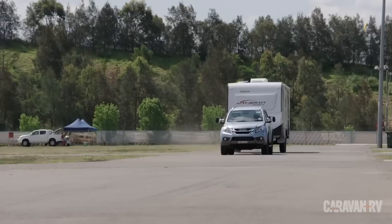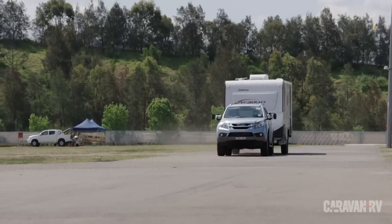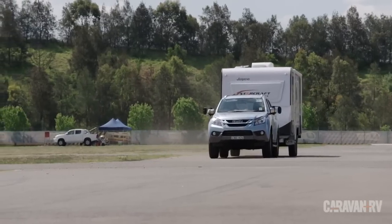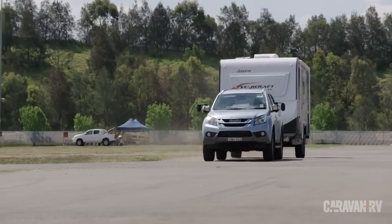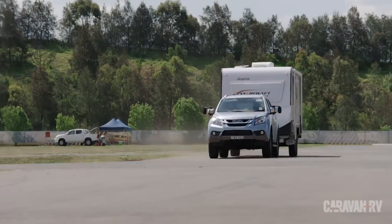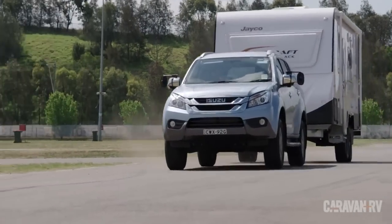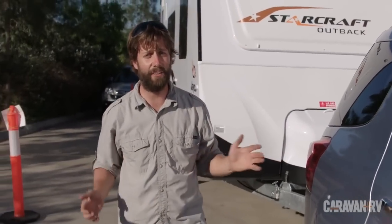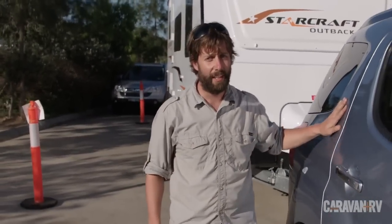More worrying though, is that the ABS is far less consistent without the extra weight over the front axle, and the whole combination lurches far more, and generally feels less controlled. Imagine that same scenario, but at 110 kilometers an hour. The reality is that ball weight plays a significant role in the braking, handling and safety of your car and caravan combination. Get the balance right by using a weight distribution hitch and you're going to be safer on the road. It's as simple as that.